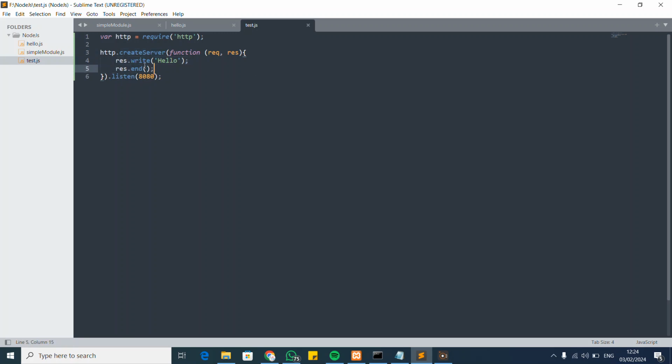You see, I'm responding back to the client, and that should be easy to understand. The function passed into the HTTP server is executed when someone tries to access the application on the port 80. I expect this to be straightforward, guys.